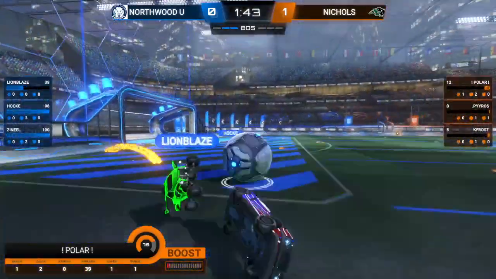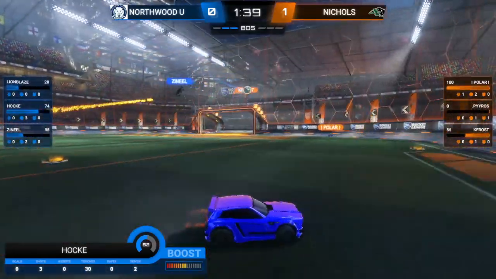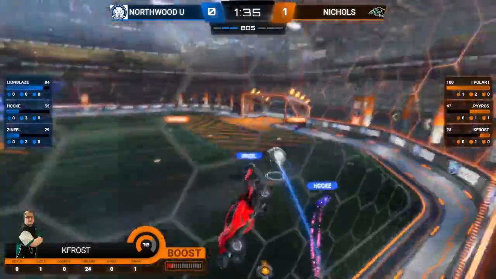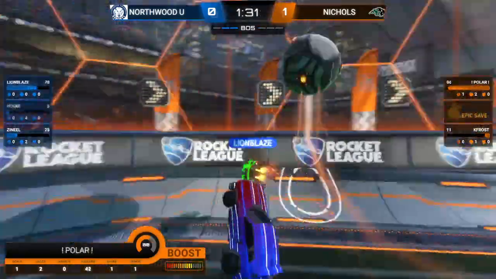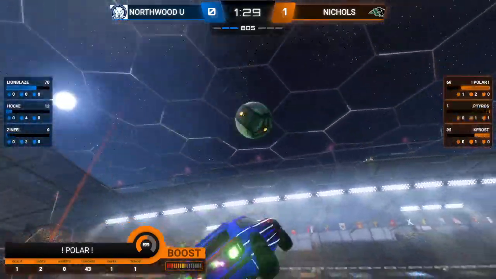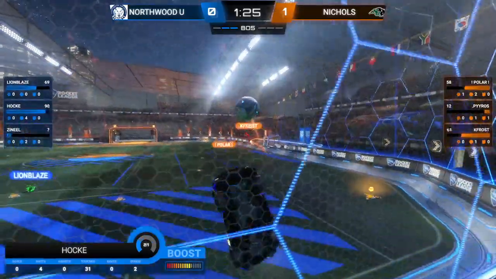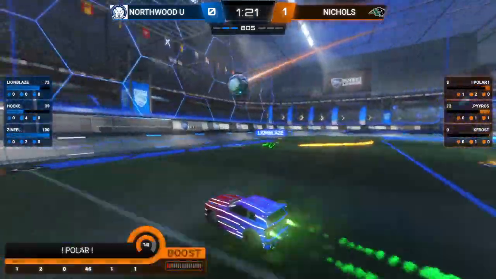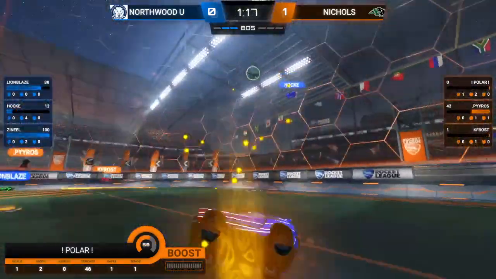Nichols College looking like they could score on any of these ball touches, but unfortunately, Northwood is able to bring it back together and escape that dangerous situation. Oh no, that was terrifying. It looked like Puller, or not Puller, Pyros, got a little stuck on the goalpost there. Disaster almost strikes for Nichols College, but they're able to weave it away and stay composed.